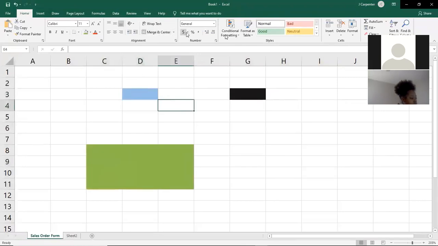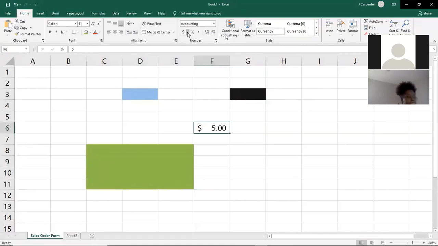You have all sorts of drop-down menus for other things. Like there's this cash symbol, which formats things to currency, American currency, if you just click the dollar symbol. So like if I have a 5 here, that's just a 5. It has no sense of, you know, denomination, scale, whatever. Is it 5 feet? Is it 5 bowling balls? Is it $5? Well, if I hit this button, it makes it dollars. And it even puts it to 2 decimal places because naturally our money's dollars and cents. So $5.00, $5, 0 cents.